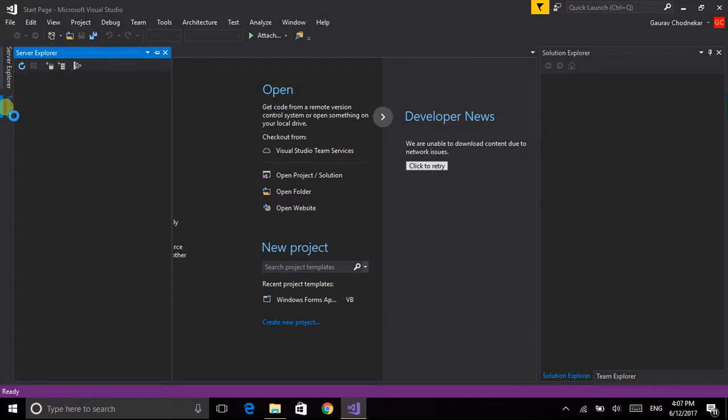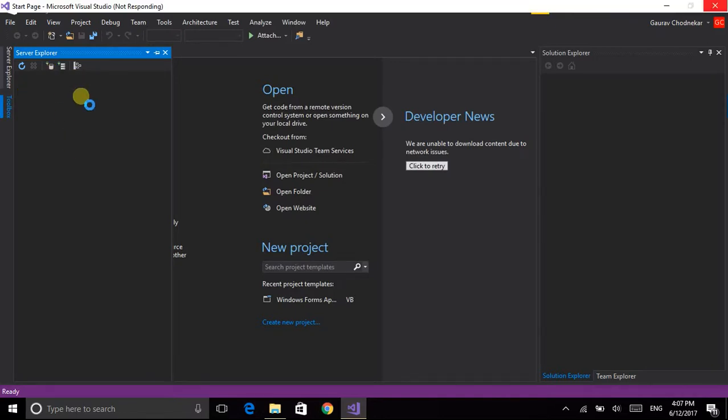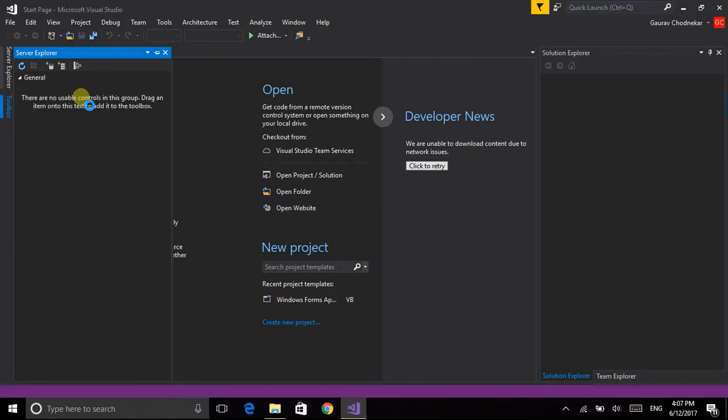The next is the Toolbox. Here you can find all of the tools available for C#, VB, C++, all of them are visual. As of now we haven't created any project, so there are no usable controls in the toolbox.